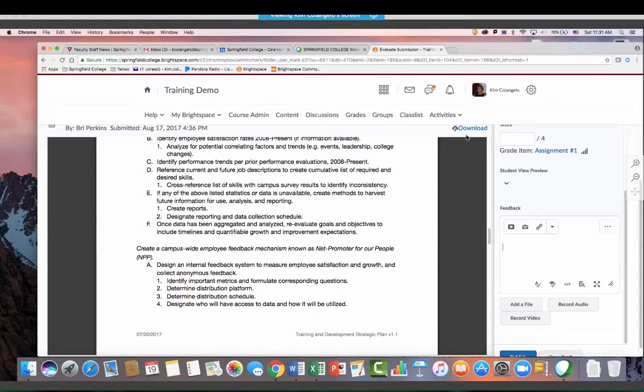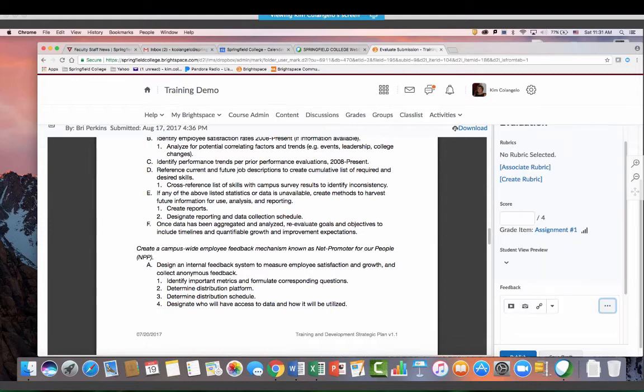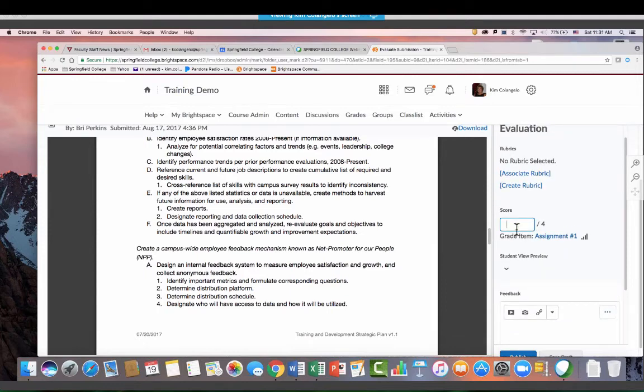But if you did download it and you did use track changes, you could also attach the file back here with this option. Again, the HTML editor area is the same. So you have the options, if you're going to use text, of how you want it to appear and provide your feedback. And here is where you grade.